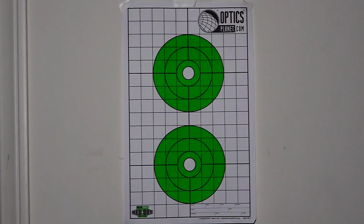I mean, even with no recoil and no live ammo, you can see that I'm not hitting that bullseye every single time. I'm kind of up and to the right now, so I need to adjust my grip, try and get a better grip on it, make sure I'm pulling the trigger just right. And I got a little bit of movement down there. Oh, a lot of movement after that shot.